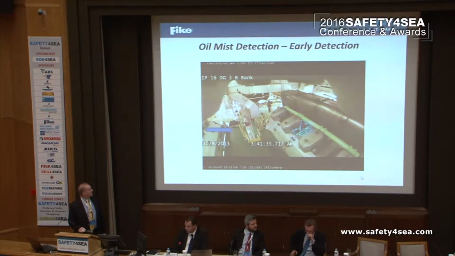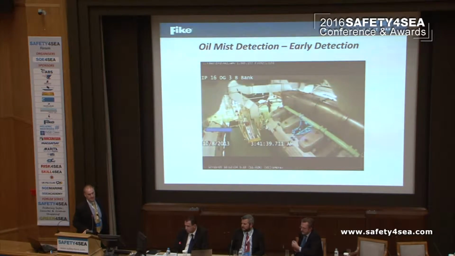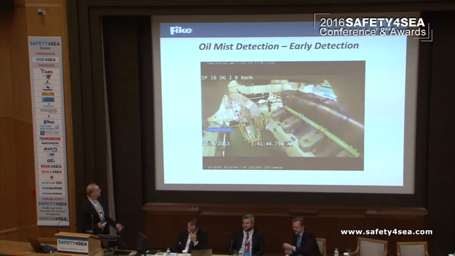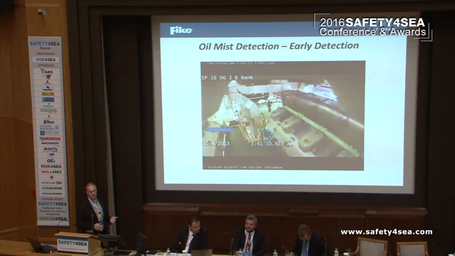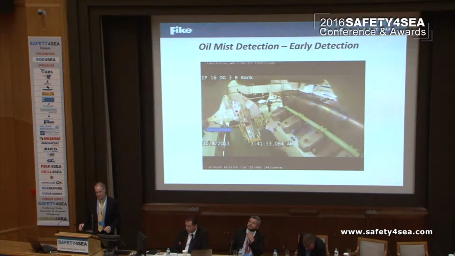So this is a video of oil mist detection early in the process. There's an internal fuel leak in the engine. Oil mist is created when it hits the hot object, creating an oil mist or smoke, but it's very explosive. So notice that the analytics detected the oil mist and sent an alarm signal to the engine control room with live video where the crew members can identify which engine, activate the water mist, and shut down the engine before there is an explosion.